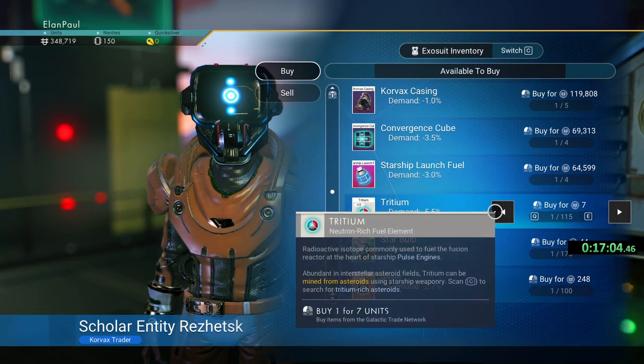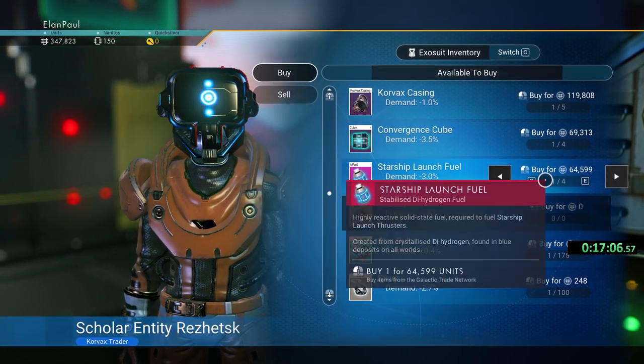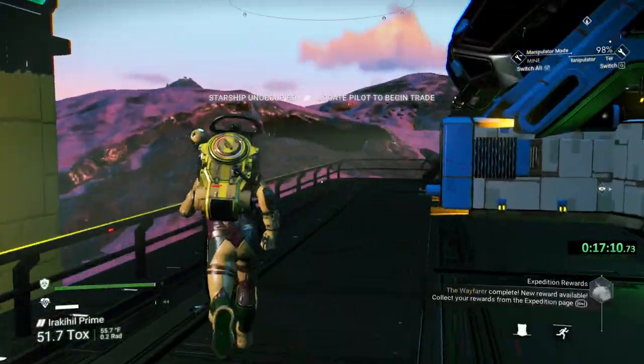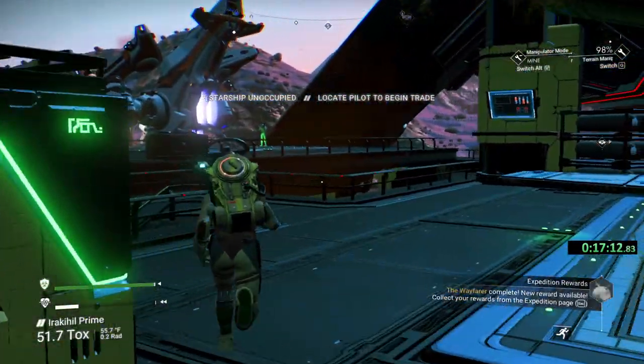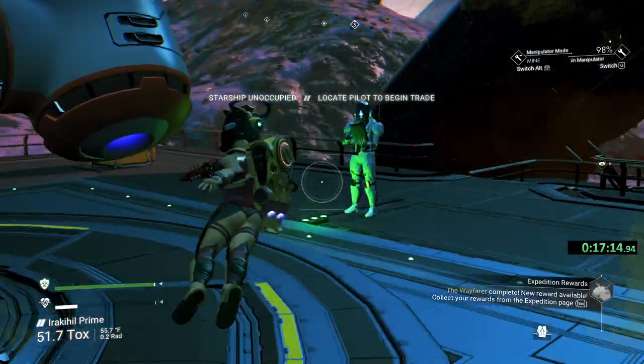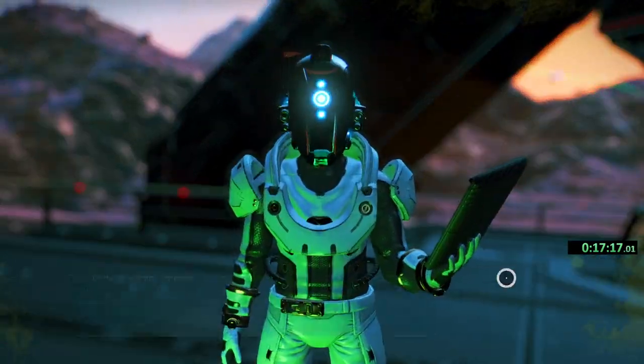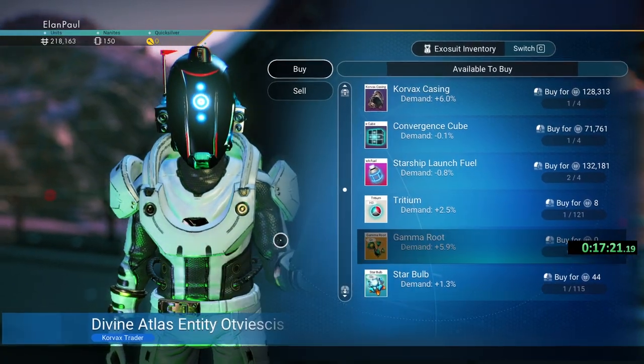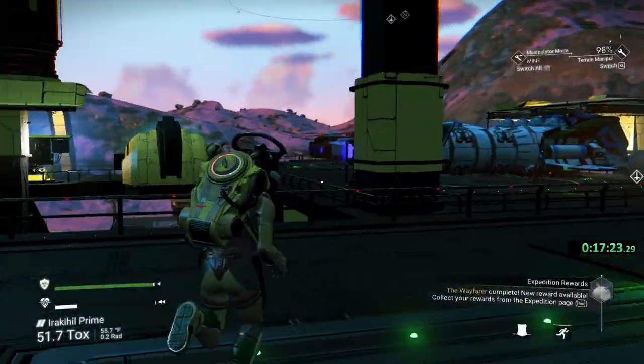Silver Star Bulbs, Tritium. We'll grab the Tritium. We'll grab... How much money do I have? I'll grab 2 Starship launch fuels. We won't need it just yet. Oh, there's another guy over here. Wow, they're quick. Gamma Root. We're already starting in a good spot right now. That's excellent.